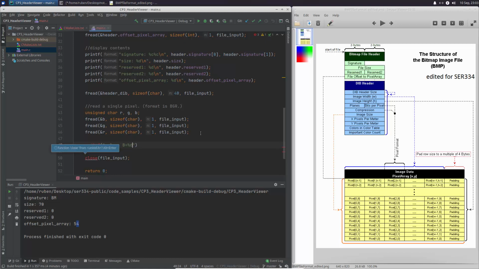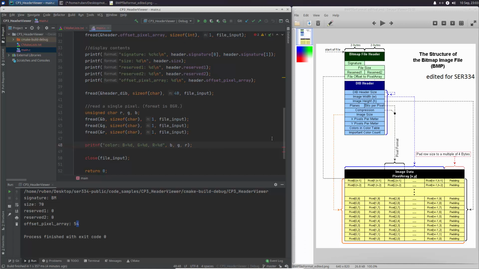Then G equals %d. The %d, right, is to display an integer. Equals %d again. Okay, that's my formatted text, and then we'll put our BGR. So hopefully I have BGR in all the places. BGR, BGR, BGR. All right, that looks good. So with luck, I'll run this, and we'll get basically that first pixel back.